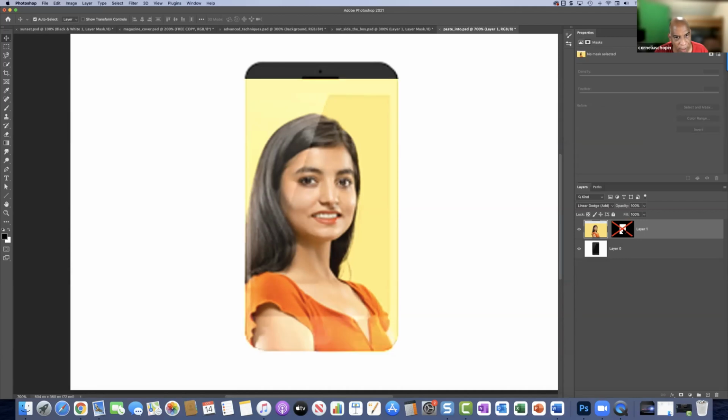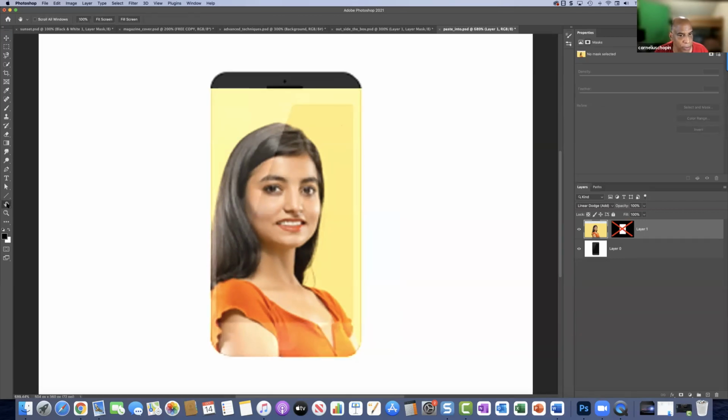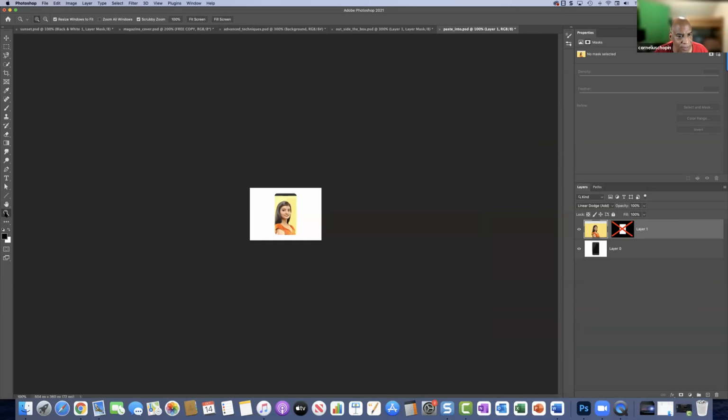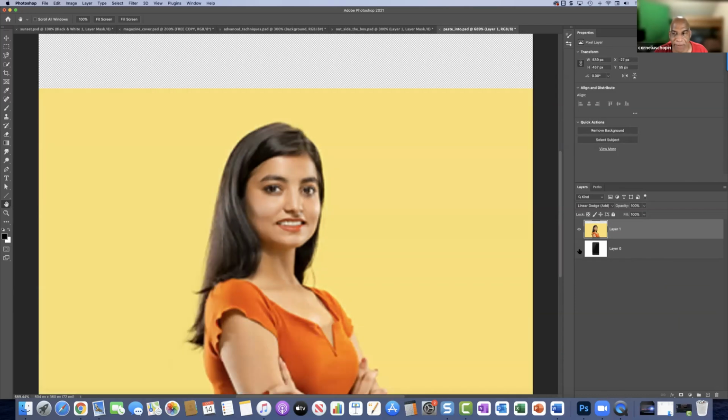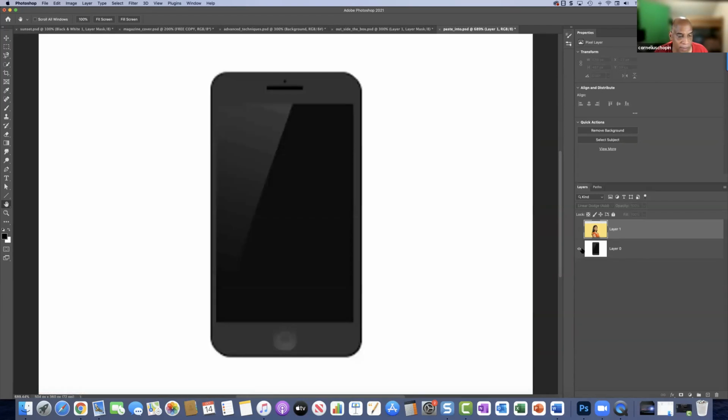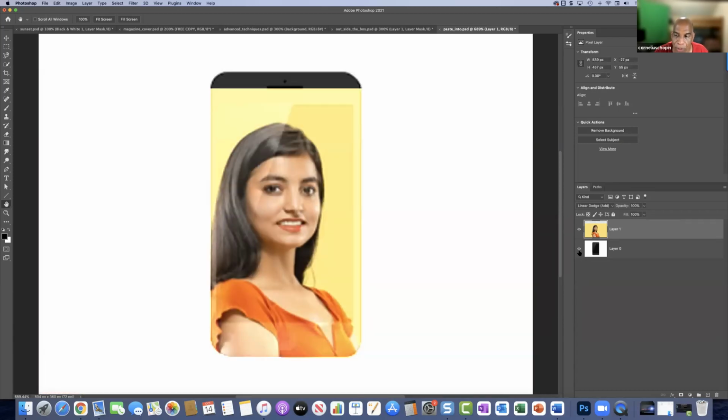If I hold the Shift key down, and if I double click on the hand tool or the magnifying glass, which again, this is a real small picture, you can see that that image is still intact. And then if you want to delete a mask, you just drag it to the trash or the cupcake, right? And hit delete, and you're back in business, and you can see that image is still there. Any mask you use, and I love this, you never destroy any pixels.